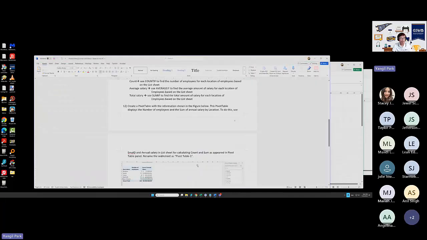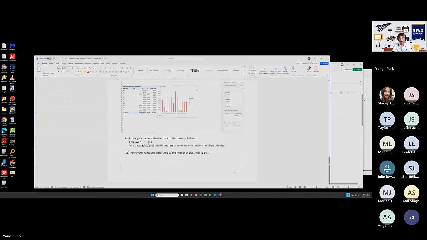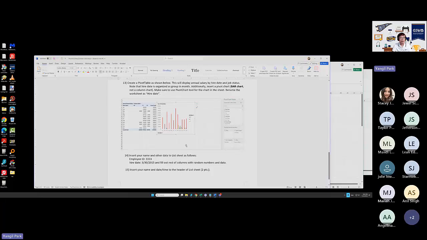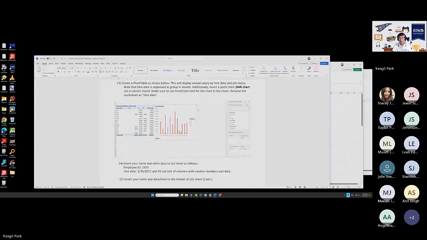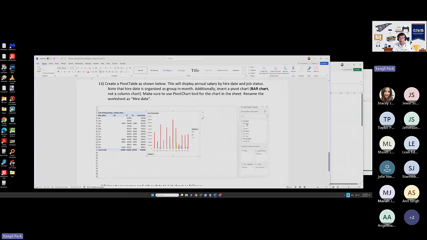Then the second pivot table looks like this, right? Hire date, job status, annual salary. Three things. Then it's going to position just like that. Then you're going to have a pivot chart based on the pivot table.